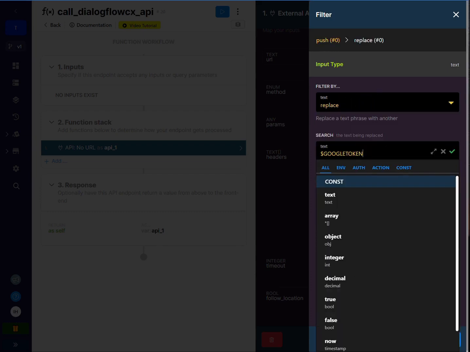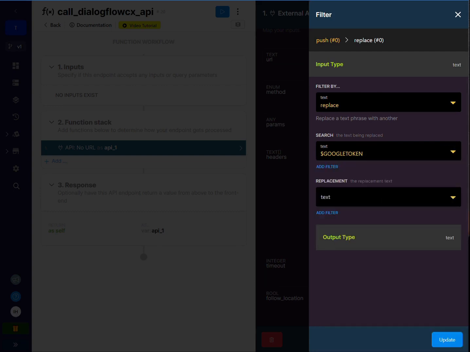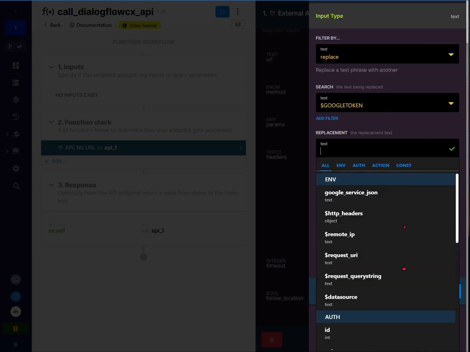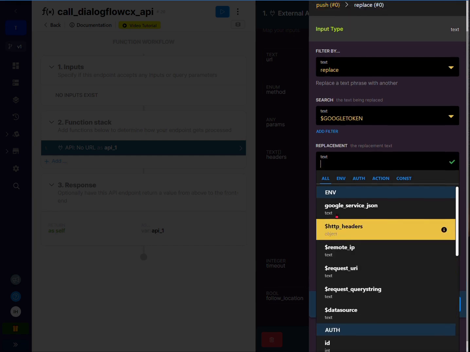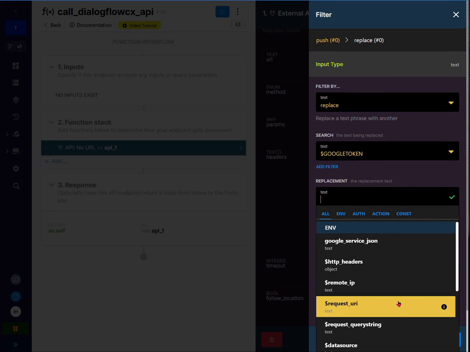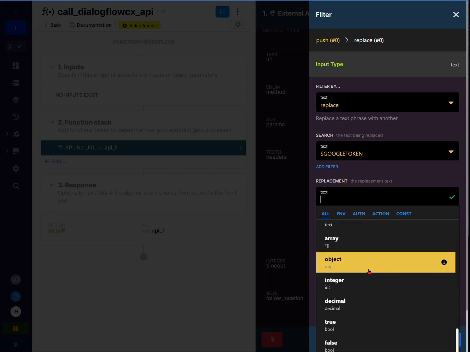Then we're going to search for what I just created, that text, and we're going to replace it with our claim. Because we're using a different function, and because we didn't save that clean token in the database or environmental variables, we can't really access it here.